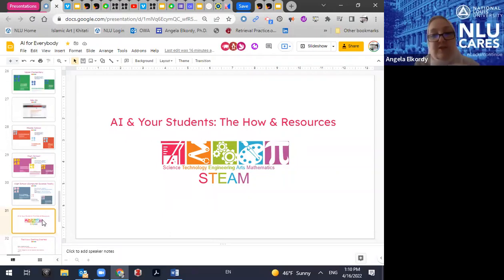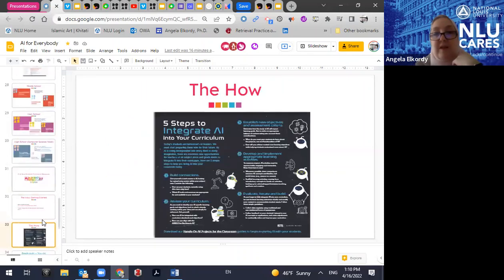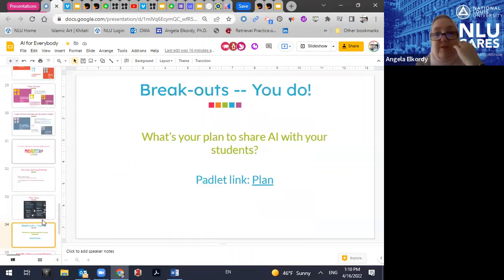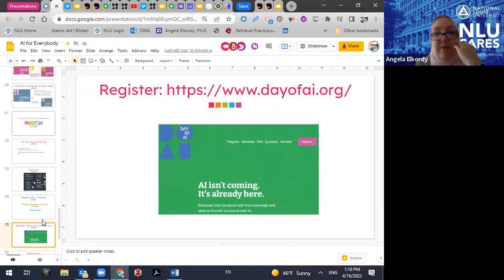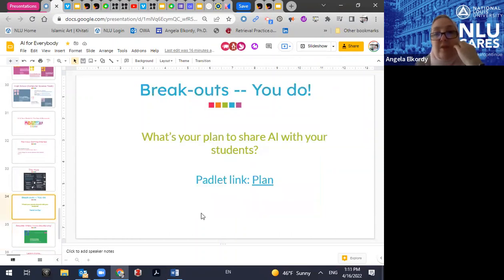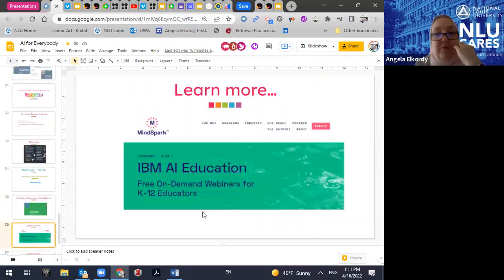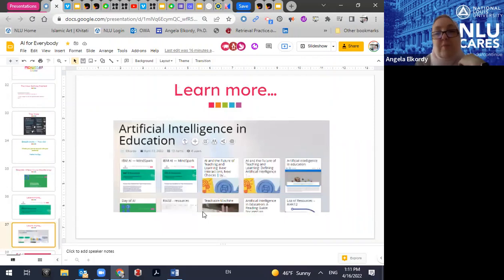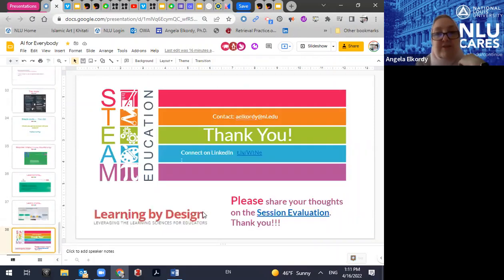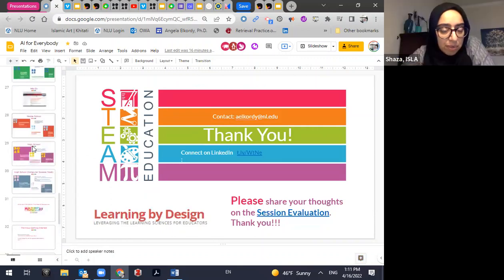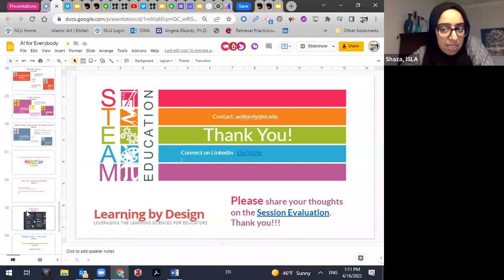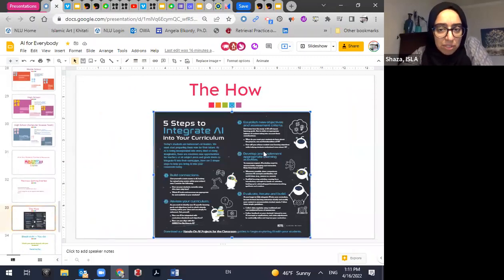So I've got some suggestions. I'm not sure we'll get to them, but just so that folks know that they are there. I had planned to have a Padlet where people could put their ideas, but really I'm concerned more about them just thinking about, looking at the resources and what looks like a doable kind of plan to start integrating this. I think that slide 33 looks like an important one for us to hear your ideas, and maybe we can take some questions and answers.